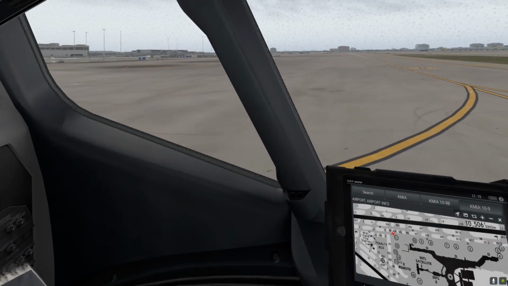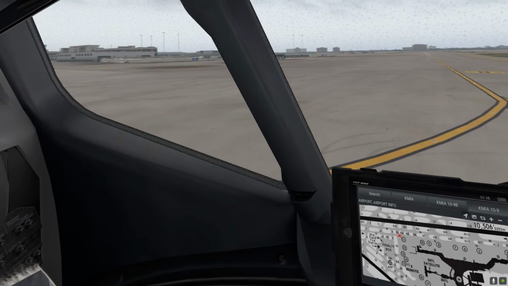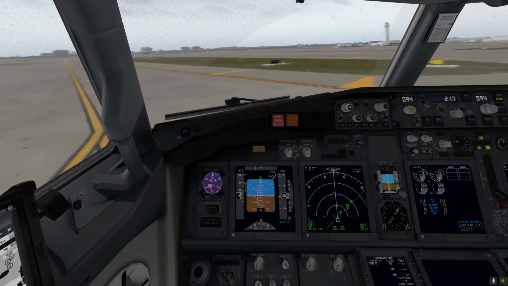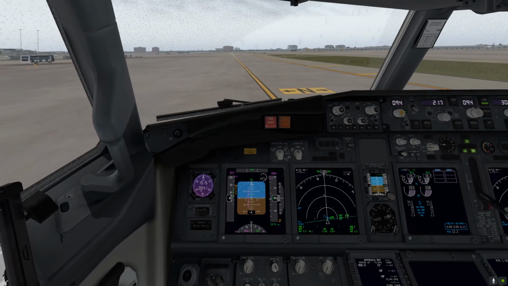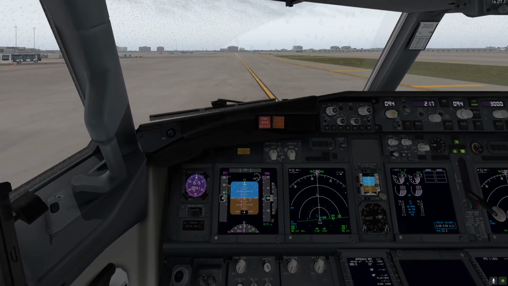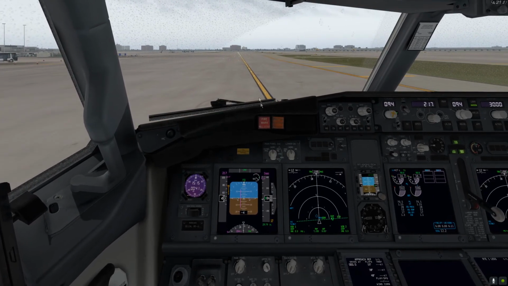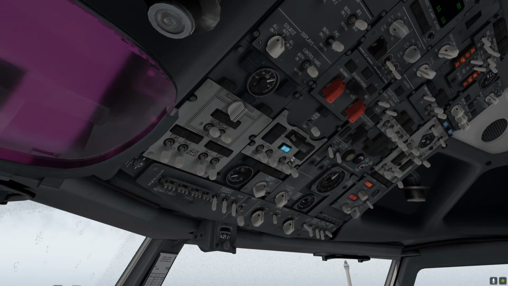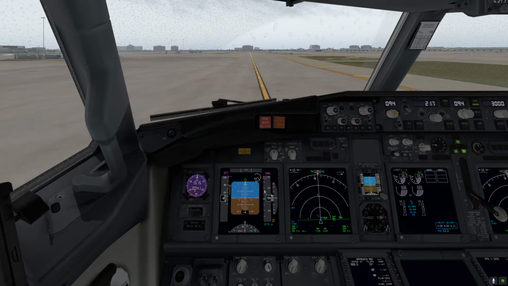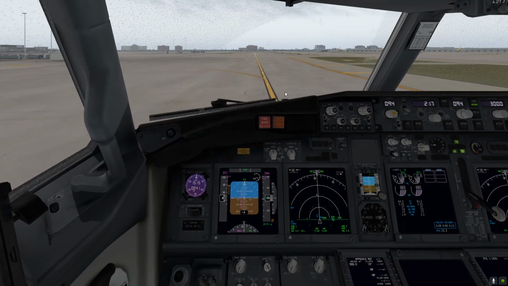Just to make life a little bit more complicated. Good. So now the APU is already available and we put it on bus.